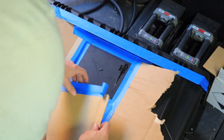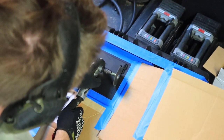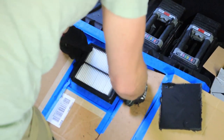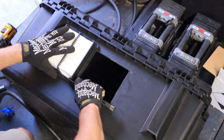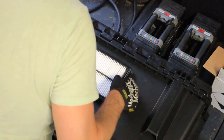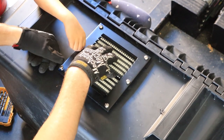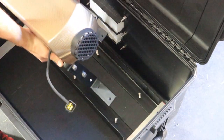Before I start cutting I cover up the surrounding areas to preserve the look of the case from splattering hot plastic. Remember, you can always cut a little bit more off but you cannot add more plastic back onto the case — take your time. After some trimming this Honda Fit air filter is ready to go. The air filter is held in place by a steel return air grill and some hardware. Now with the hardware fed up through the bottom of the case I can fasten the mounting system and the heater into place.